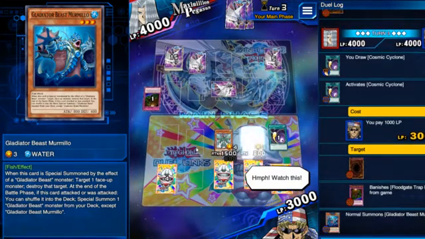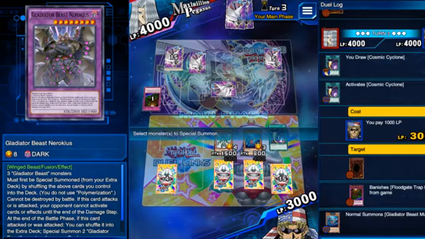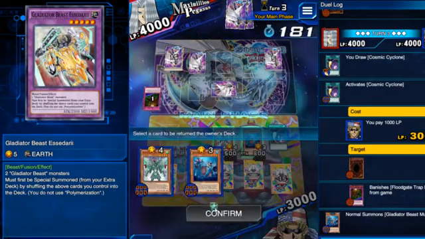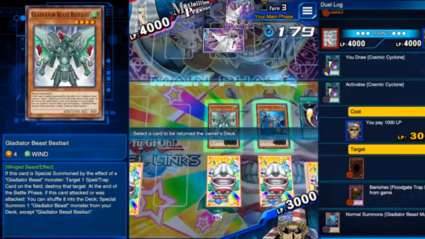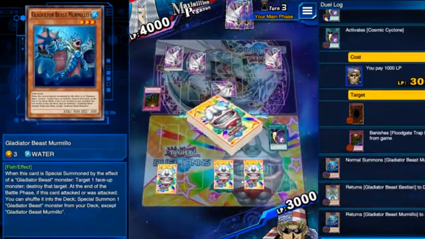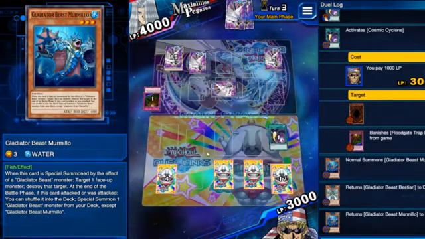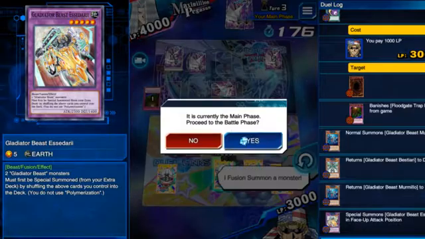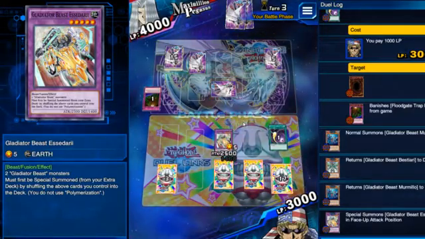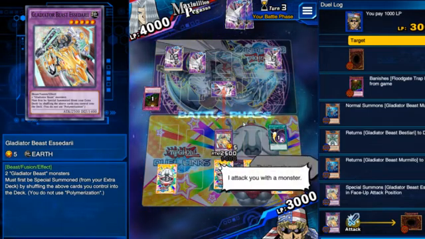I think I will get our fusion out to the field. Even though I was fearing that the face-down could be something like a Man-Eater Bug or a Hain, because we've got a decent enough back row, I decided that it's probably best just to summon out the fusion. And we'll attack straight into it.